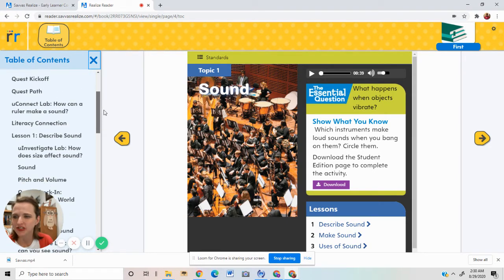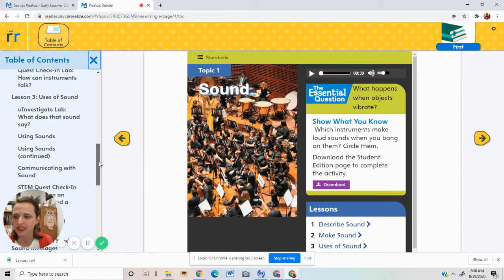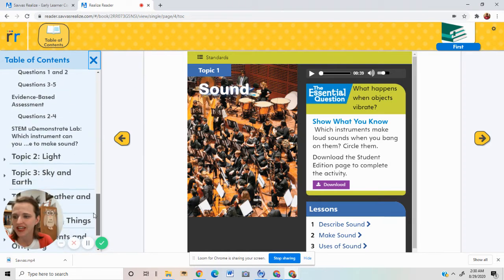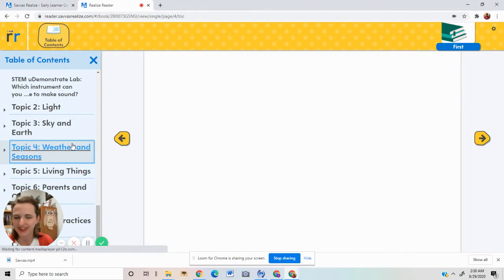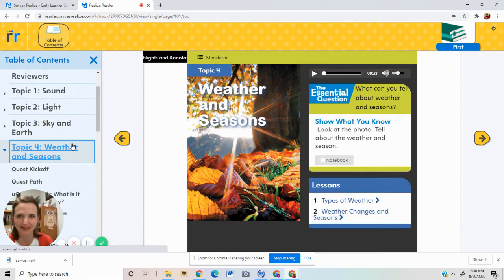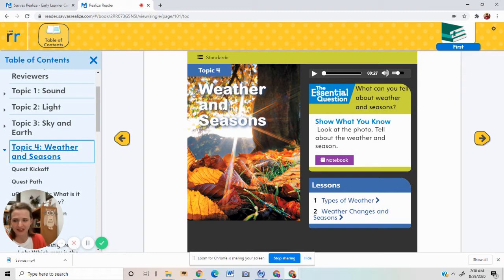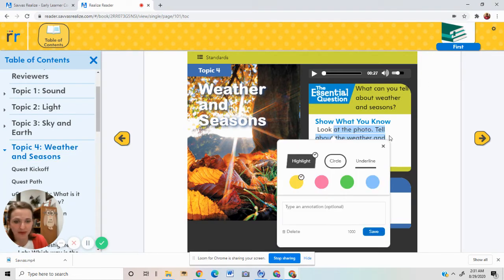If you click on this table of contents, you can jump to different places. So maybe you're not interested in learning about sound today, but you want to scroll down, see what else you can learn about. Oh, I want to learn about weather. So I'm going to click here. You can jump to the weather part of the book. So these are the textbooks that are for your grade. There's lots of interesting things. You can, again, like we did before, highlight, make notes if you want to, and those will be saved in there for you the next time you come.